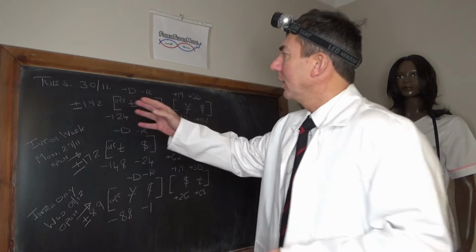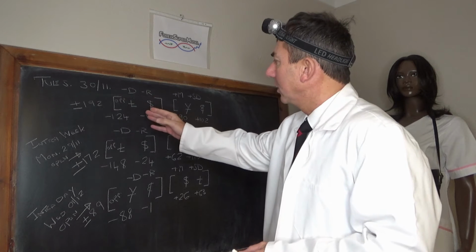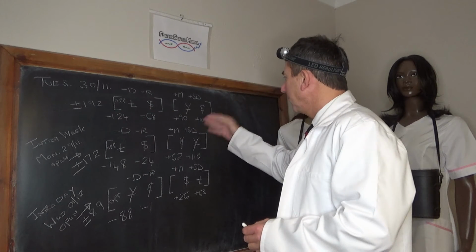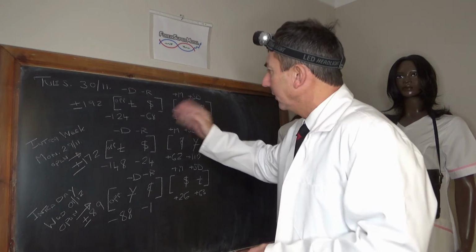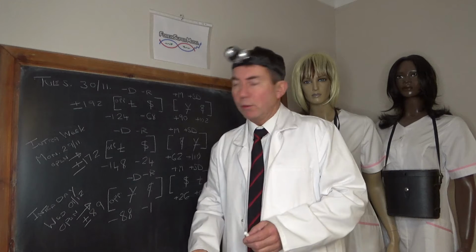Right, Tuesday the 30th of the 11th then, yesterday's trading day: a negative opposed driver in the pound at -124, front and back door flows mainly going into the euro at plus 102, into the yen at plus 90, and the dollar is a negative rock at -68, activity plus or minus 192.